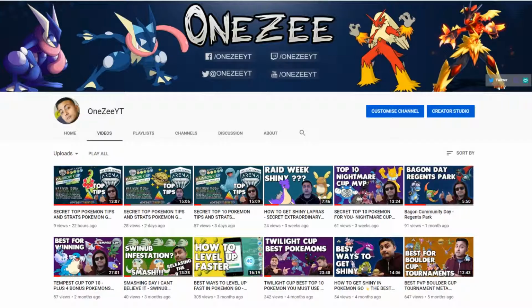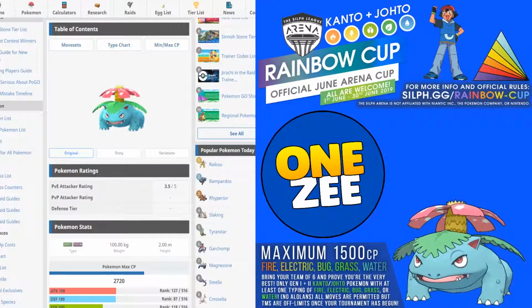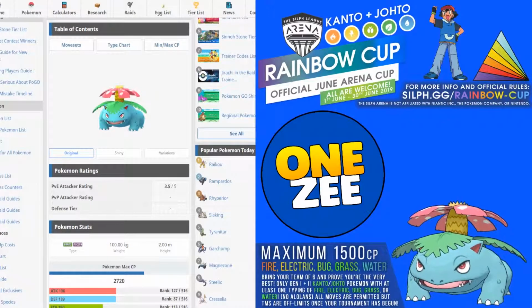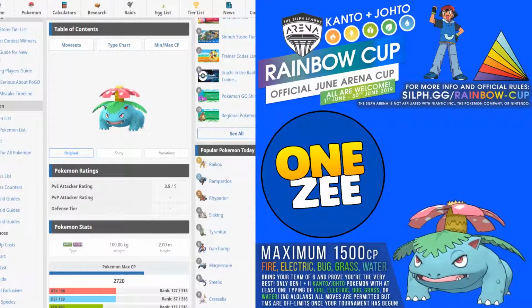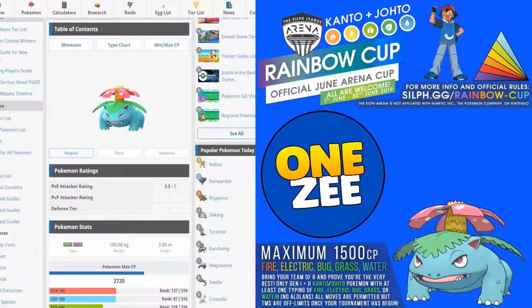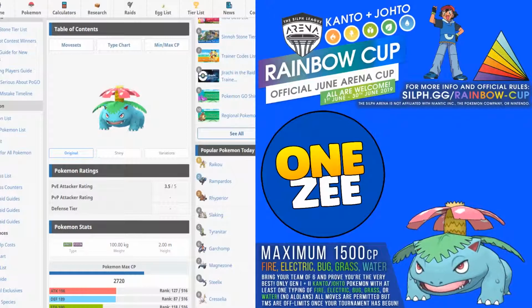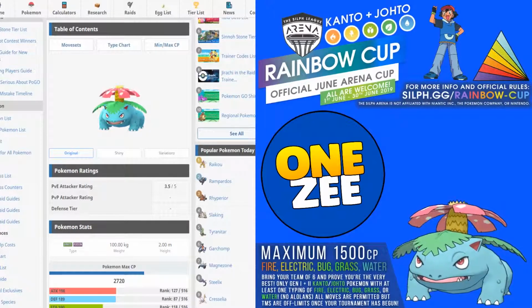Alright guys, let's get started. In this video, I'm going to be talking to you guys about Venusaur. Venusaur is one of the most picked Pokemon in this Rainbow Cup. You can see on certain cup results, you see the tables on what people bring in Great League. You'll see a lot of Venusaur in the matchup, okay? So there's a 100% chance that you go against a Venusaur, so what Venusaur is good against and weak against, okay?